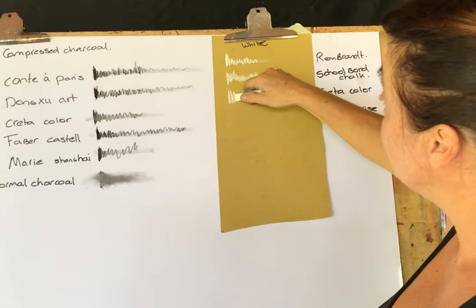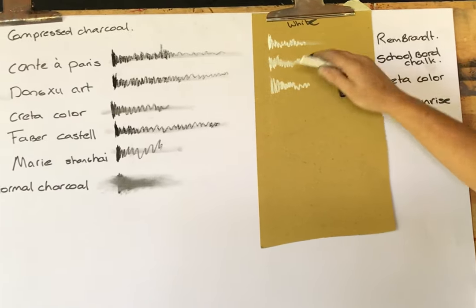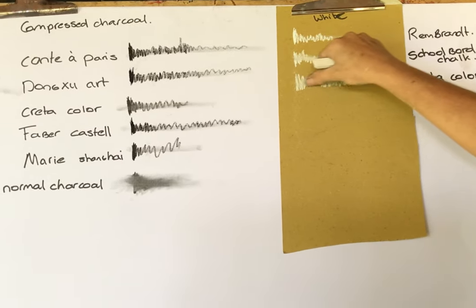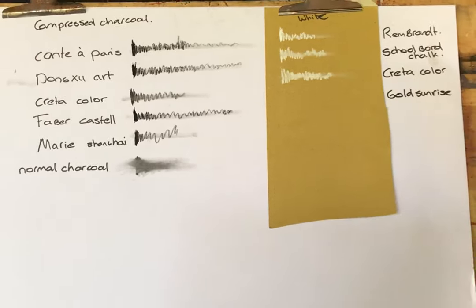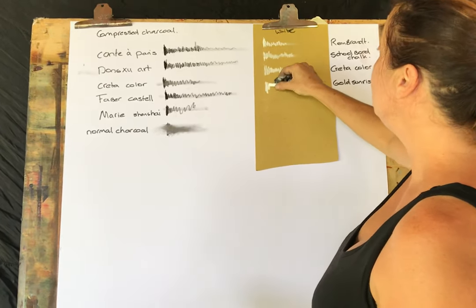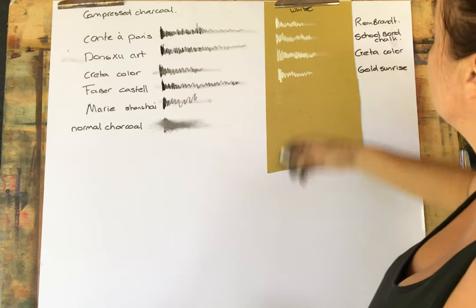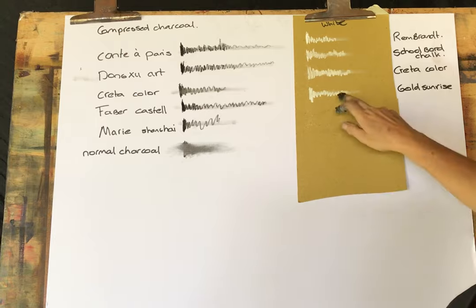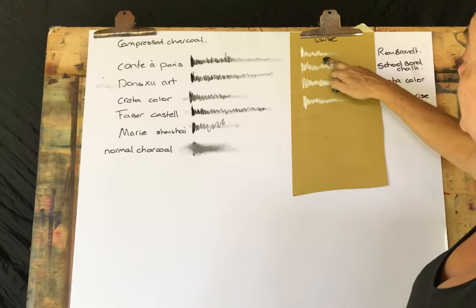Cretacolor. I also don't like its flat sticks, but okay, they do it like that. It smudges a little bit more than this one. Gold Sunrise is quite white. It smudges a little bit more than the Rembrandt. So the Rembrandt keeps the most clean.